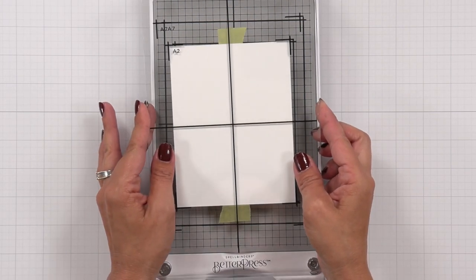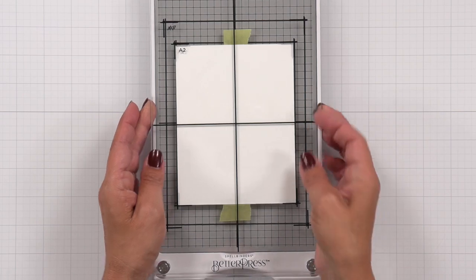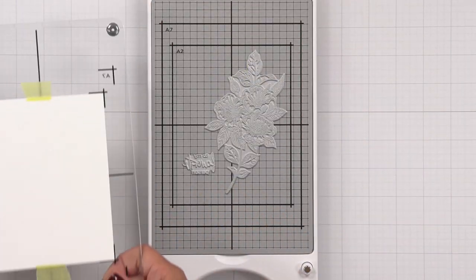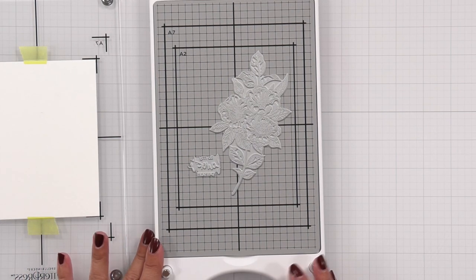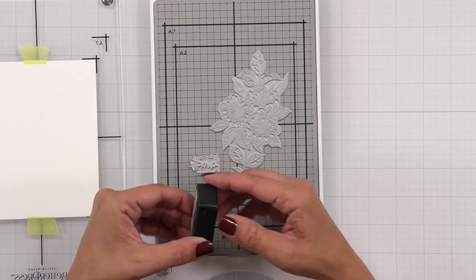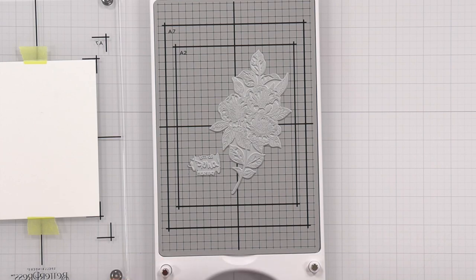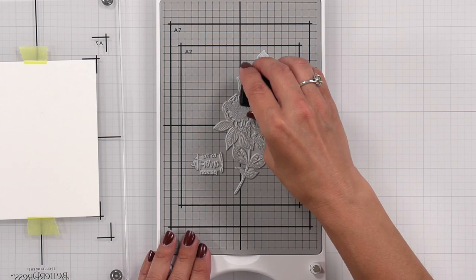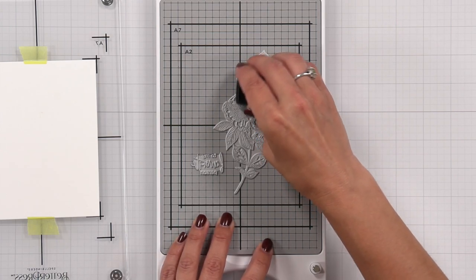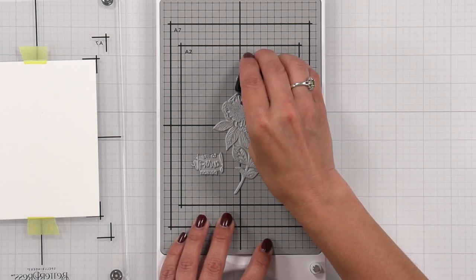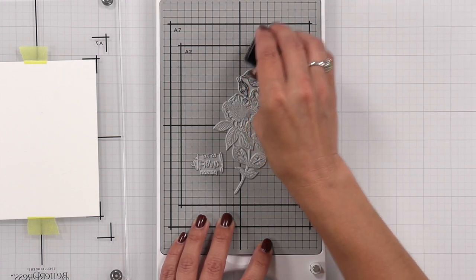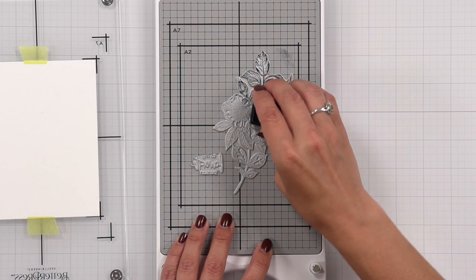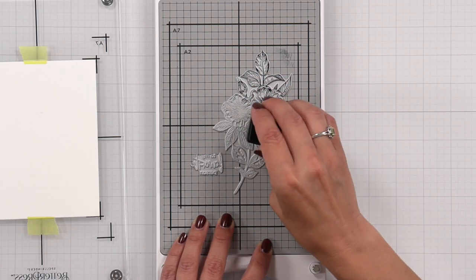So once I have that in place I'm going to place my plate on top. The four magnets in the top and bottom are going to attach. So what that does is it lifts that off of your paper or lifts it off of the platform until you're ready to run this through your machine. So I was just kind of testing that out. I removed the plate and now I'm going to ink up this plate. So this is once again the specialty ink from Spellbinders and Ranger and I'm going to ink this up really well.